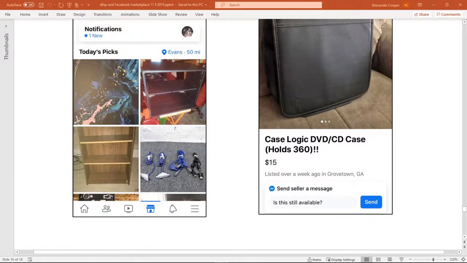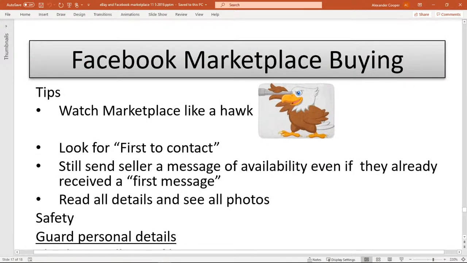If they say there is a potential buyer meeting with them tomorrow or whatever, then you may want to say, let me know if that doesn't work out. I personally haven't had any of those that don't work out, but still, there you go. Don't bug the person.